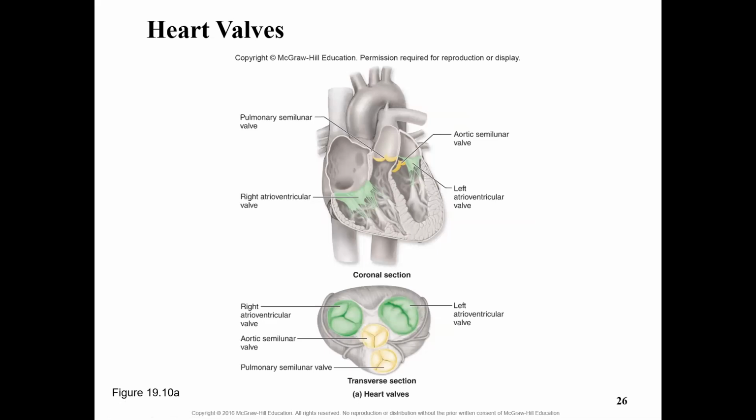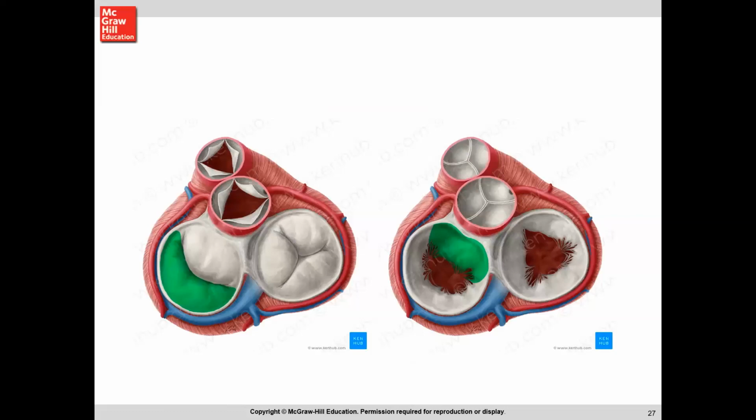Here again, you can see the heart valves. You can see the right atrioventricular valve or tricuspid, left atrioventricular valve or bicuspid or mitral, pulmonary semilunar valve, and aortic semilunar valve. And this is the transverse section. These are the AV valves, right and left. And here you can see the pulmonary and aortic semilunar valves. These valves work opposite. When the bicuspid and tricuspid are closed, the pulmonary and aortic valves are open. When the bicuspid and tricuspid are open, the semilunar valves are closed. And I will talk about it completely in the lecture on physiology of the heart.